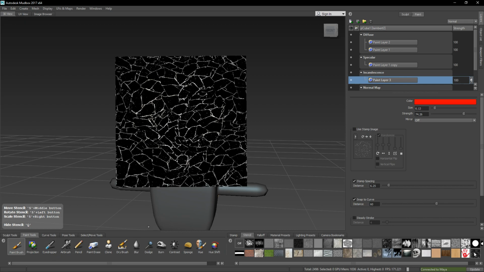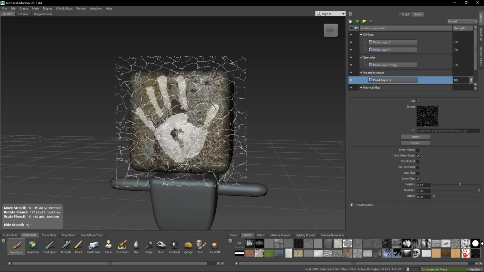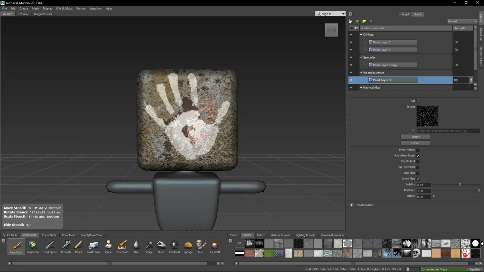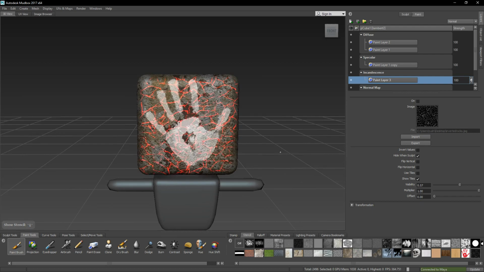And I want to select this guy again, turn off invert values. And we can actually paint in some luminescent cracks. Pretty cool, right?